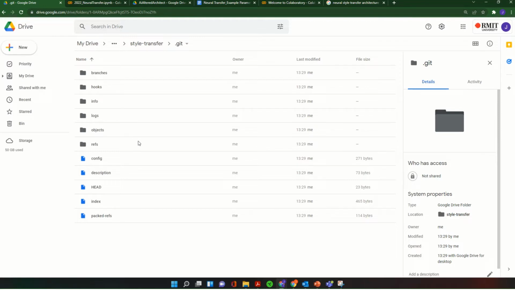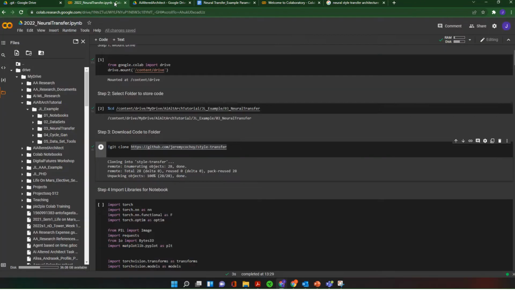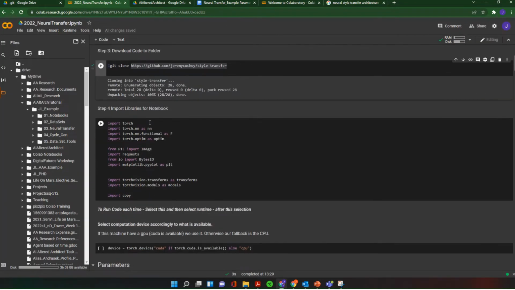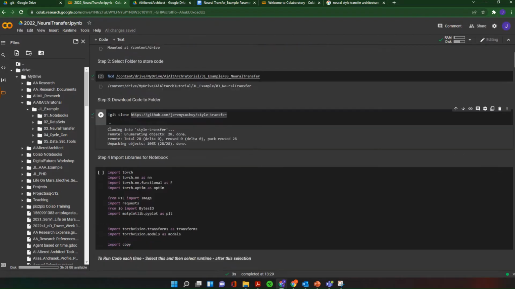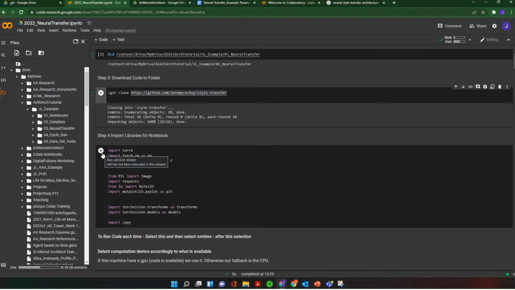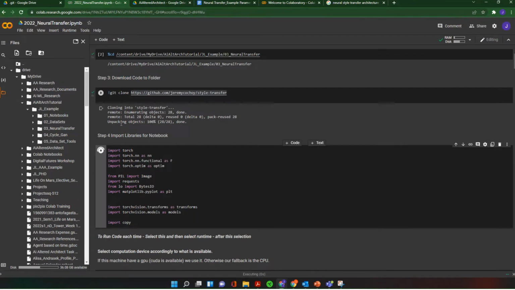You don't need to worry too much about what these files are. These are all basically the files that run the algorithm. Then the next thing we need to do is import all the necessary libraries needed for the AI components of the algorithm to work. So you only need to do these first 4 steps once, basically. We'll just press play here, and that should run the algorithm. Now that we've got the tick, it's all ready to go.